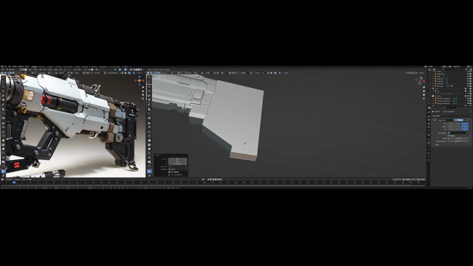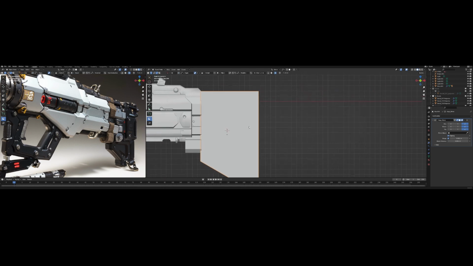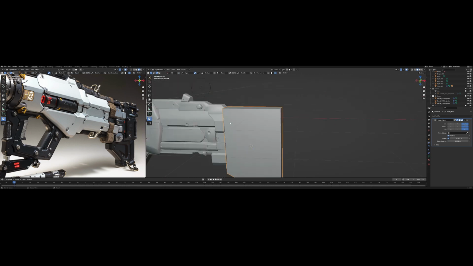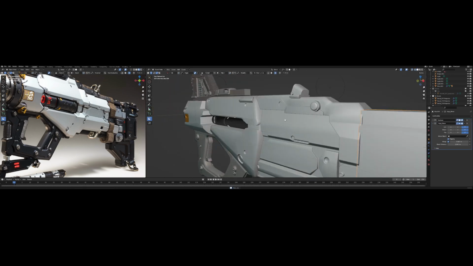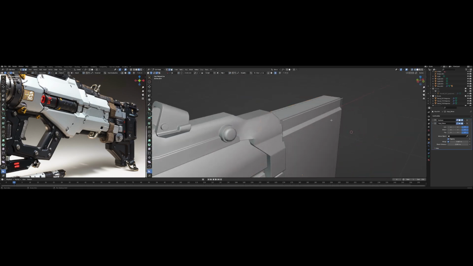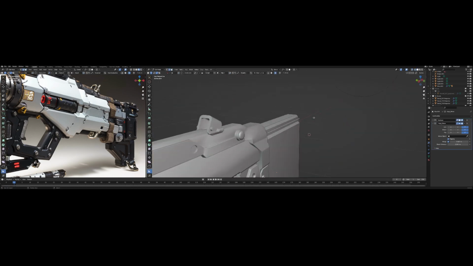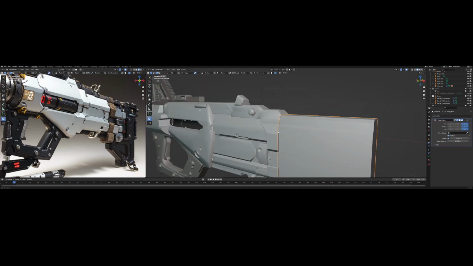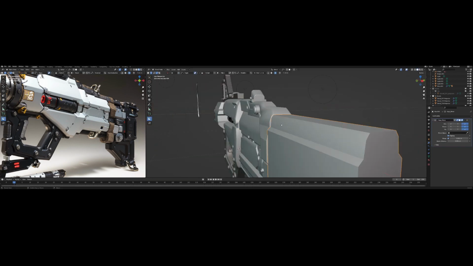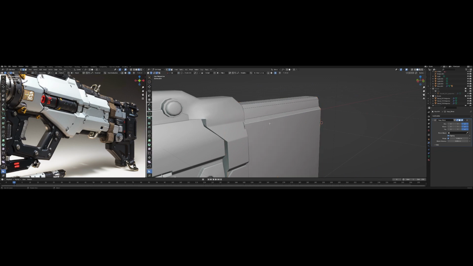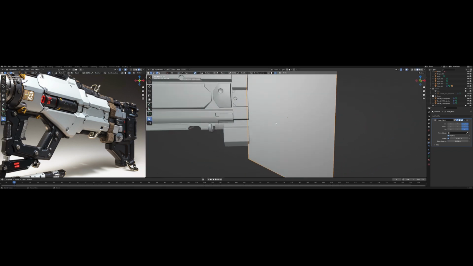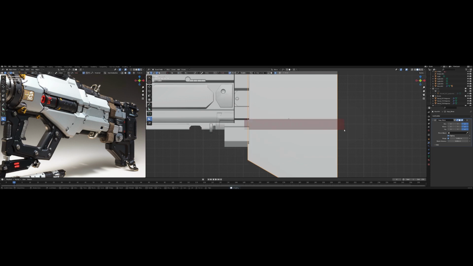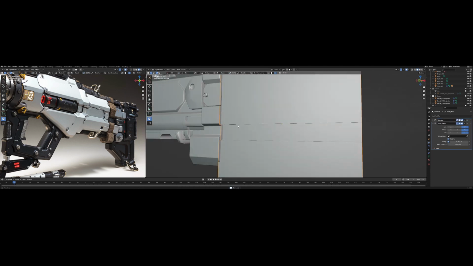If there are any geometries that you think do not fit the original picture, we can just adjust them by entering the edit mode. And as for the upper part, we're still using the cutting edge to remove those unnecessary parts that we do not want.